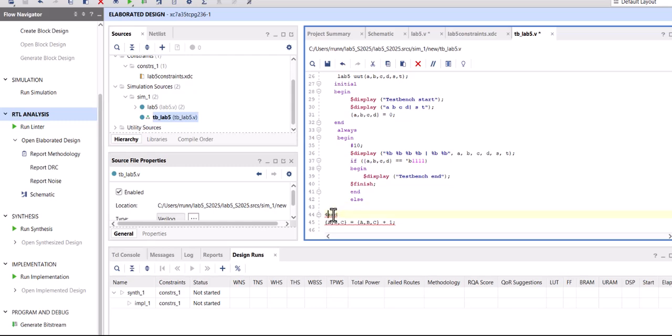Let's make sure I line this all up correctly. So, always begin. Pause 10 nanoseconds, display the values.